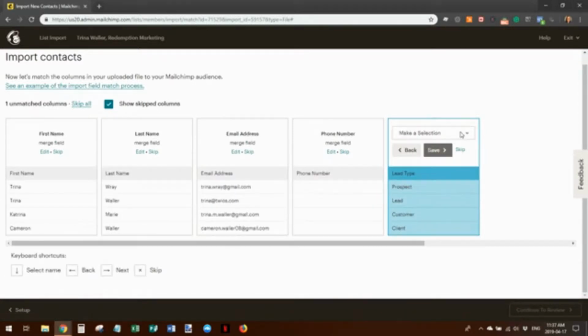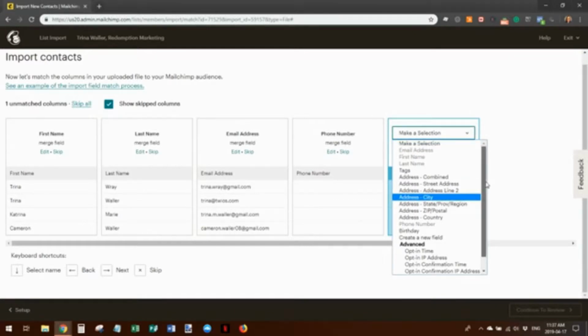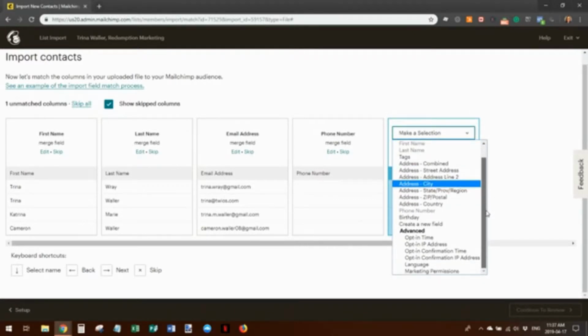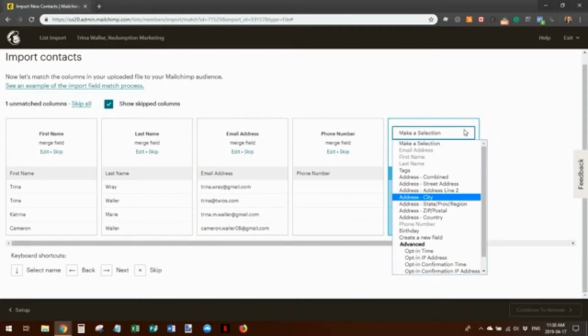Now, this is how I segment my list. So this is why I'm checking to make sure that sometimes when you're segmenting your list, you can segment it by a specific column type, a specific field type, a group type, or tags. And how it's done depends on the platform. Historically, MailChimp has not been very good at segmenting lists. So I'm interested to see how they're going to do with their recent updates.